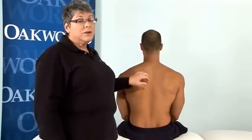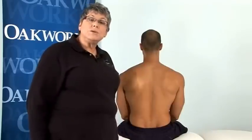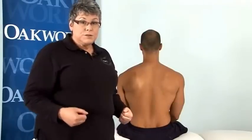Now, we're going to change what you see as tightness here, and we're going to change the way Bob feels. To do that, Bob's going to be facing you on the table, and we're going to use an underinflated yoga ball for our position. So now that we have Bob on this side of the table, the tender point that I found was on the left side. But remember what I told you that the ribs did? They do a twist position. Well, for this position, I want to find the depressed rib on the corresponding right side.